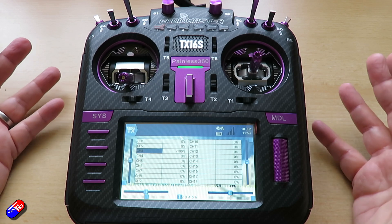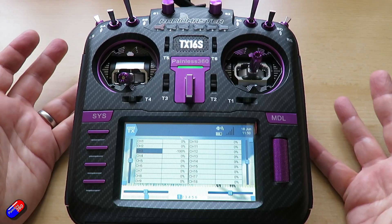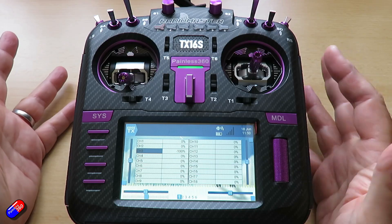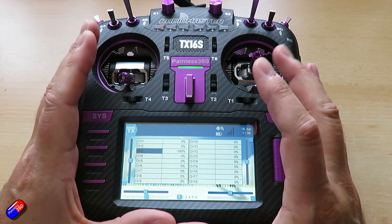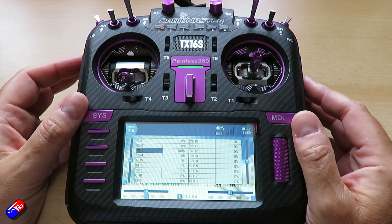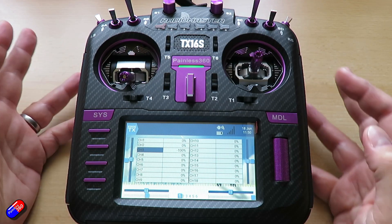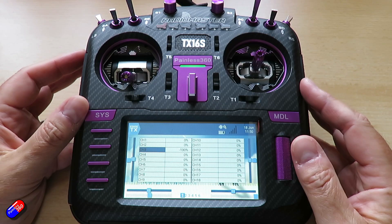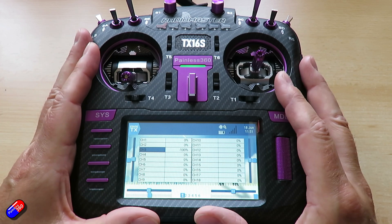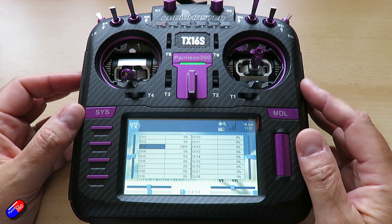Now why would you want to do that? Well, if you're a multi-rotor pilot or you're regularly flying with flight controllers, you should never touch the trims once it's set up and your radio has been calibrated and the middle channel positions are outputting exactly 1500. However, if you are playing with things like servos or not using flight controllers, then trims are a really useful thing. If you're a Betaflight quad pilot, you can skip this entire video. If you want to learn how the trims work in EdgeTX because you do play with things like servos, then stay with me.